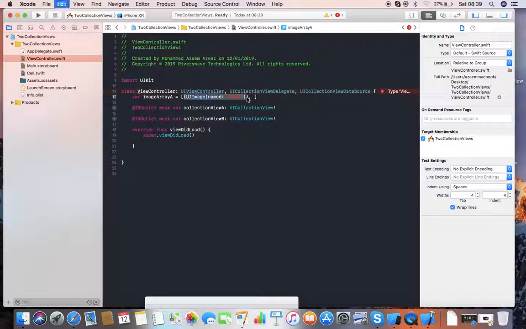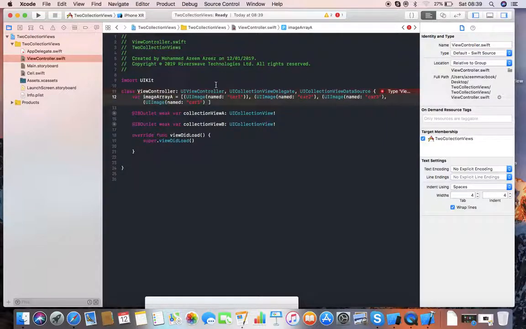Copy this, paste it. I'm going to name it car2. Copy this, name it car3. Name this car4.